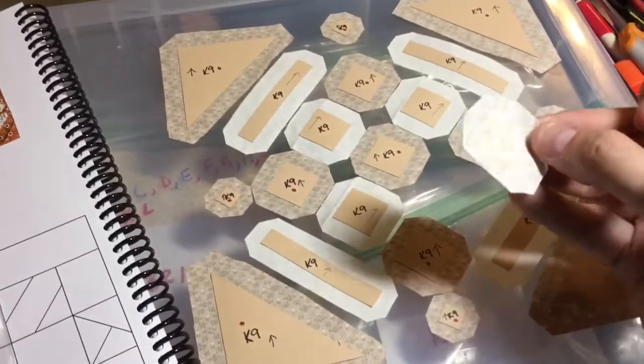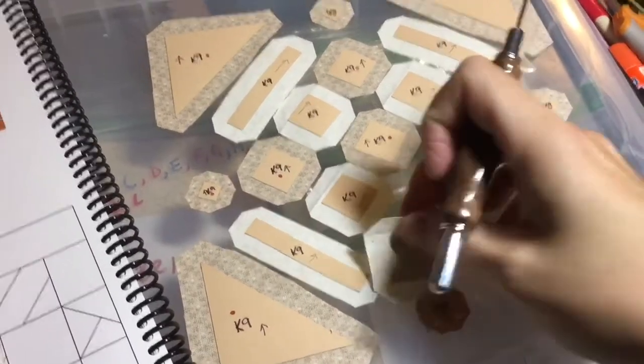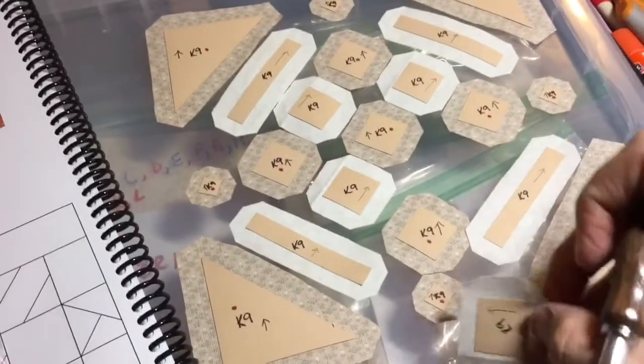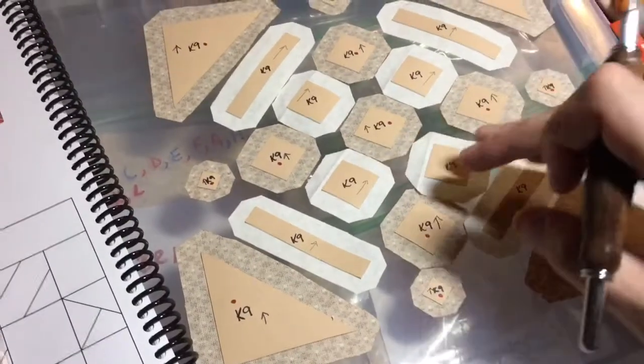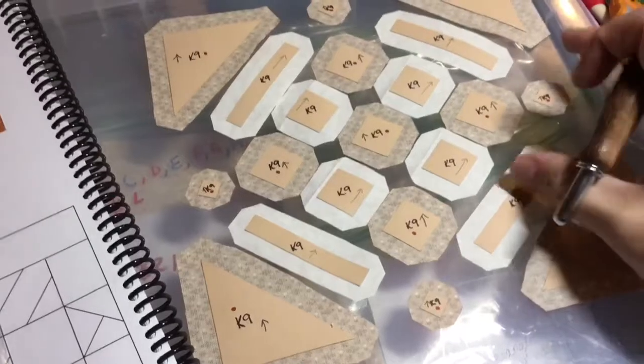So my directional background, there's a flower on there that I've fussy cut on the squares. So as long as it's the way it should be, and in this situation I've assigned it to that direction, then they're all in that direction, and then we're good to go.